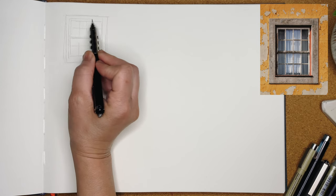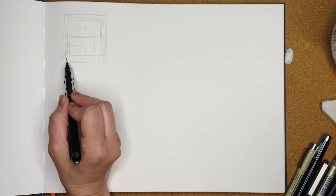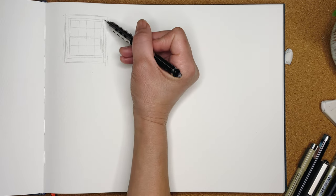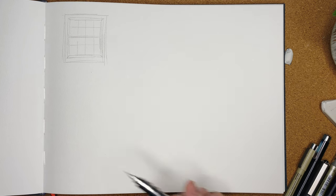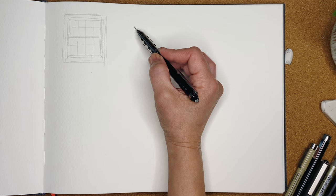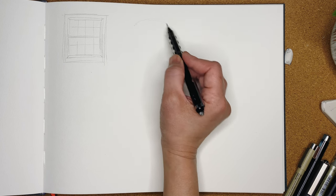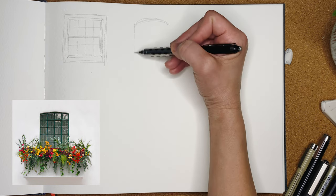Just like in life drawing classes, the teachers want you to know the major muscles in the body and where they are, not because you're going to draw a naked person with no skin and only muscles, but it's for you as an artist to understand the overall human form. If you're into the loose sketch style like me, you probably won't draw windows or doors as detailed as today's practice drill, but just knowing these details will make your loose sketch more refined or polished. All right, let's sketch on, and I will see you all on the other side.